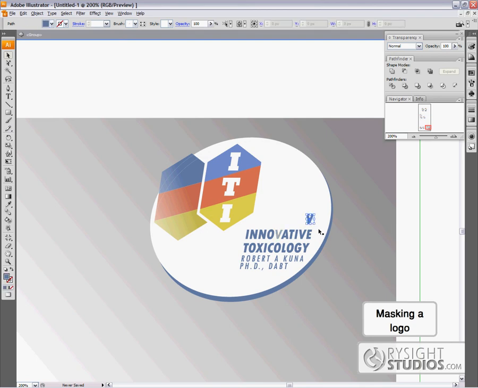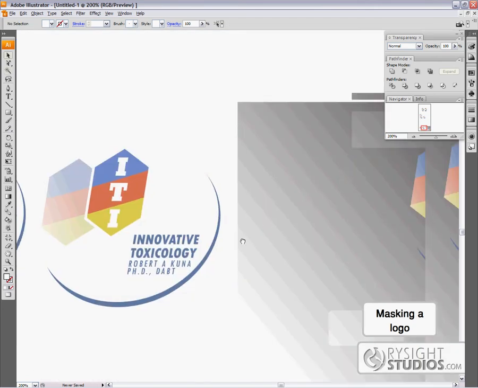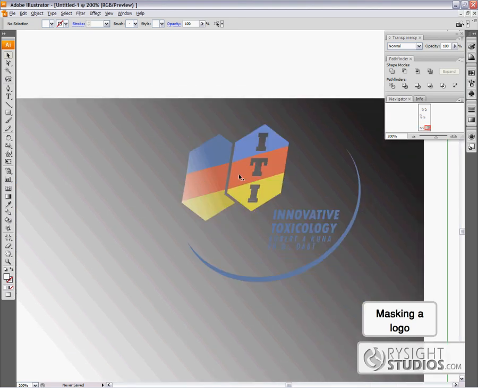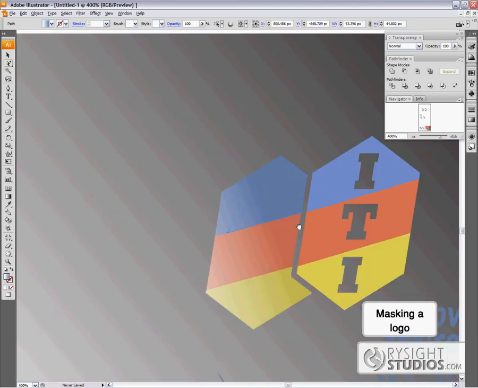Now look, it's all gone, but it didn't affect anything over here or anything up there. It's just that particular part right there. And that's it. Look at that beautiful logo there. We're going to make a couple other changes to it. First of all, you could see this part is separated from that part and that part. We're going to go to our group selection tool underneath the little white pointer arrow. I'm going to click that, that, and that.